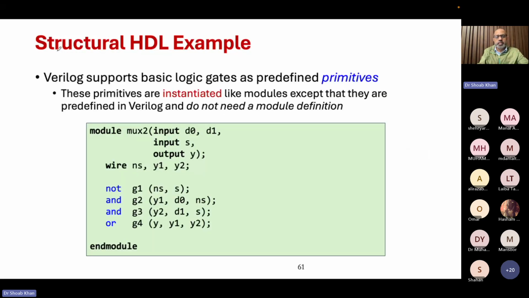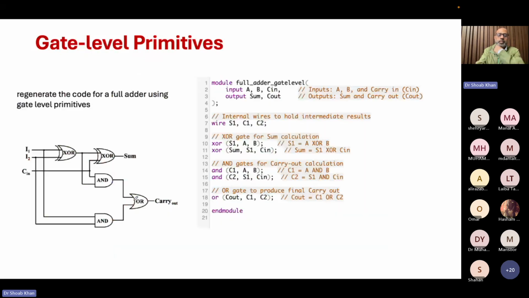Then we said structural HDL is where you have already defined gates in Verilog. These are called gate level primitives, and a synthesis tool will convert your code to gate level primitives. But you yourself should never try to instantiate a gate level primitive, because we don't want to code our design at this level, and that is not really required. We are never going to do this. We covered this, and we saw it is very cumbersome. You have to first draw the circuit and then do the design. I would rather hate doing this.